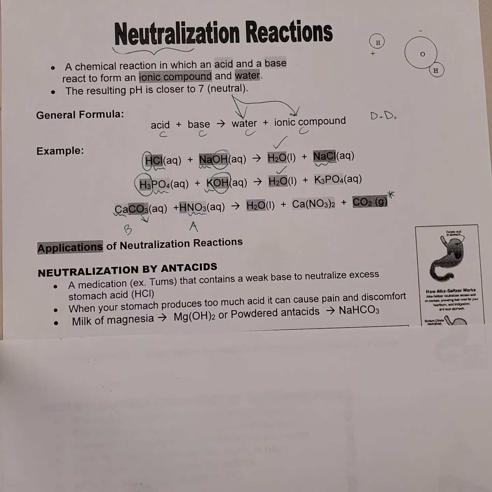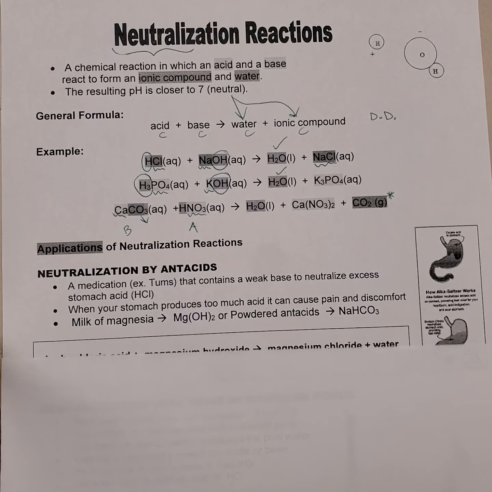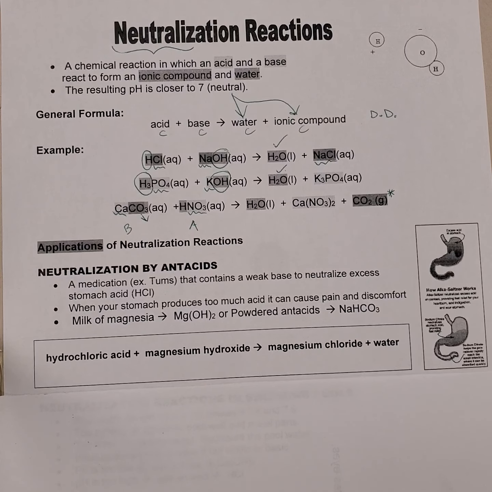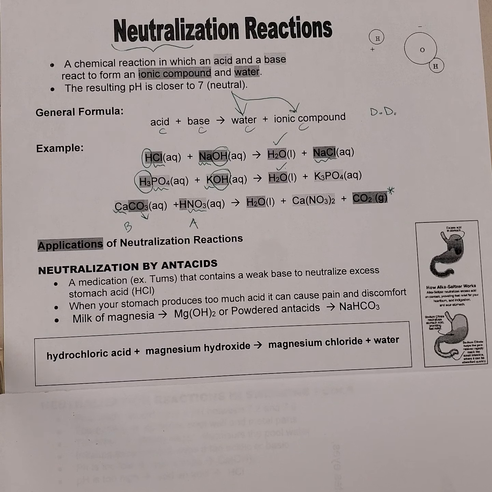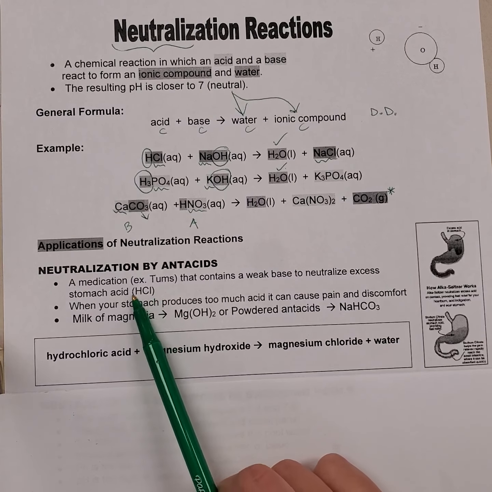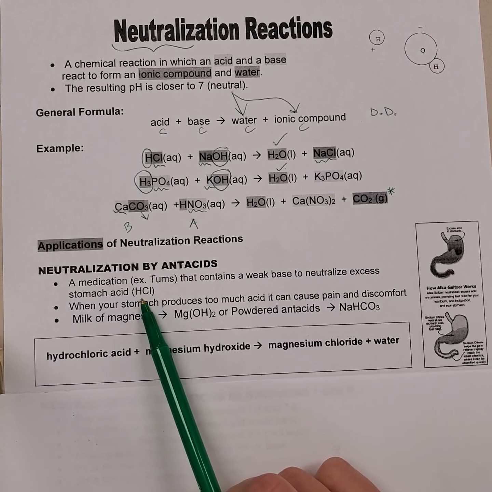Neutralization reactions have a lot of applications in everyday life. I'll go over 3 examples with you. The first one is neutralization by an antacid. I mentioned antacids in the first lesson when I talked about common bases. A neutralization by an antacid occurs when there's too much acid in the stomach. The acid in your stomach that's used for digestion is called hydrochloric acid.